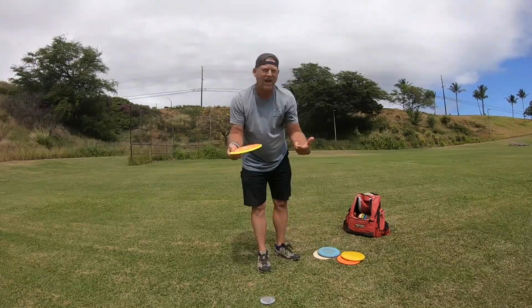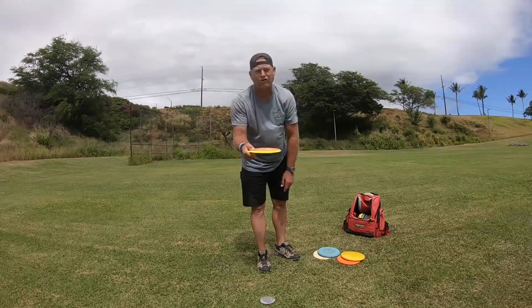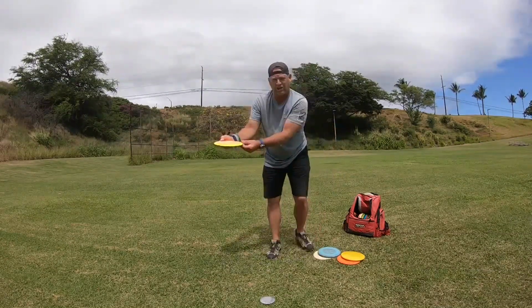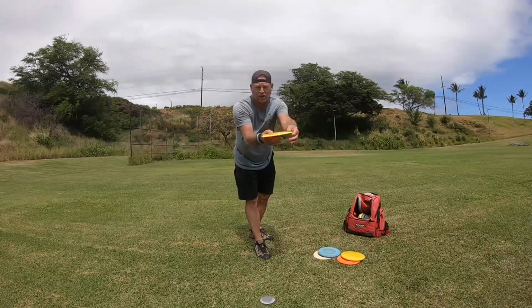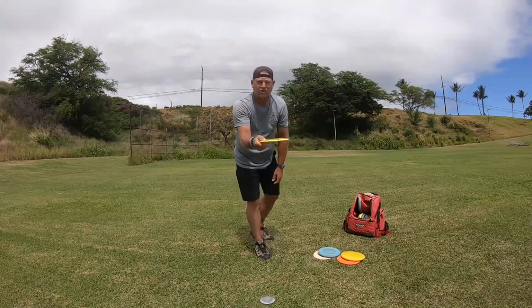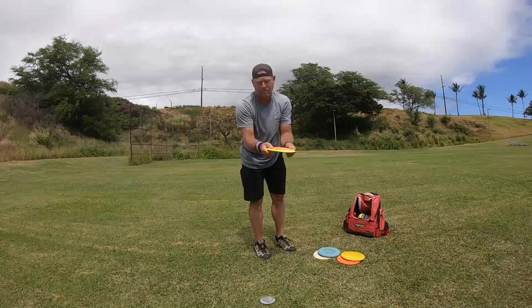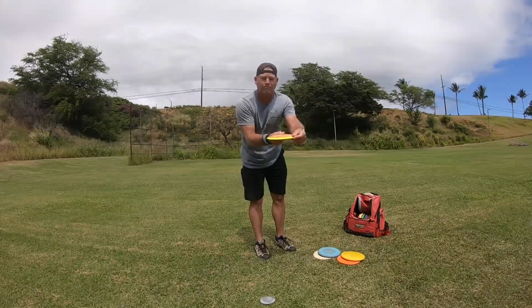Also, I've noticed that I get a lot more spin on the disc with the thumb up high. Because the pressure's up high, when the disc comes out, 9 o'clock to 12, in that rotation there's more tension, because I'm only pushing down with my thumb. It just seems like I get more spin on the disc when I release it.